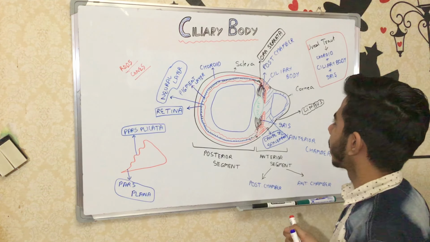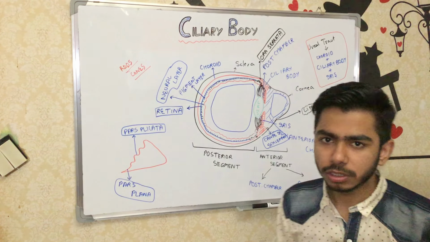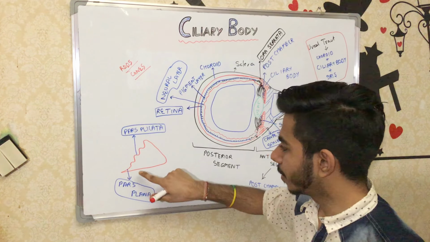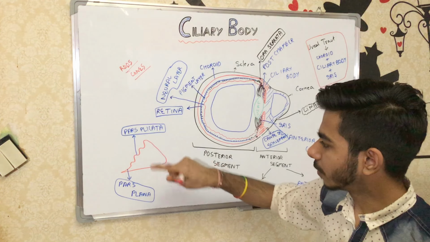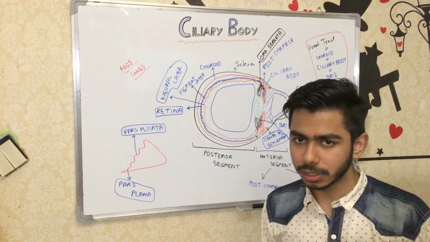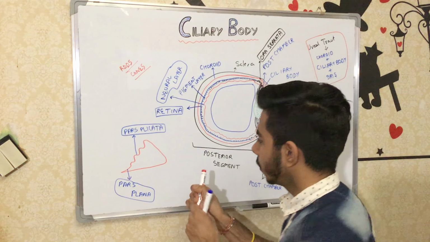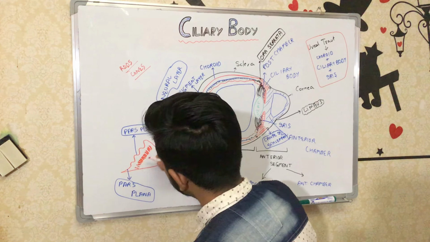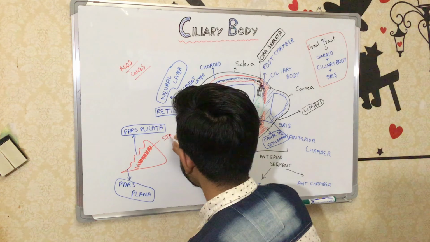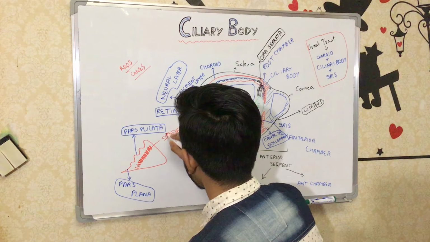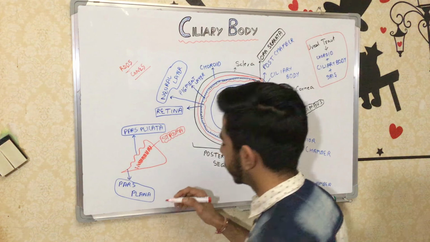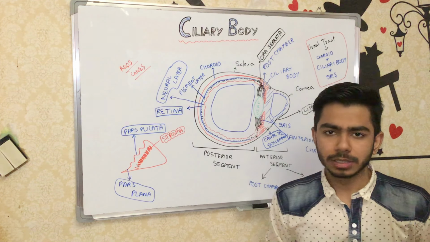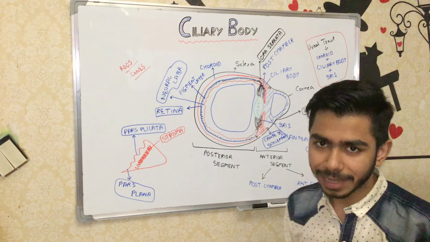Now talking about the inner structures of the ciliary body, what structures are present in the ciliary body? The outer structures, you know about them, are the pars plana and the pars plicata. They are the finger-like projections, the ciliary processes of the ciliary body. Inside to it, this structure is the stroma. And inside it, we have the muscle, which is the ciliary muscle or muscularis ciliaris.